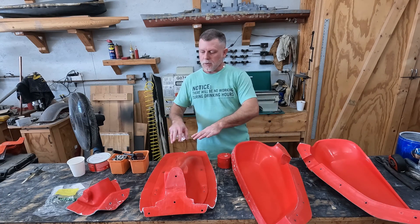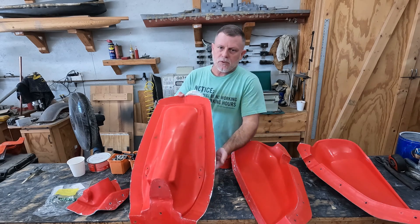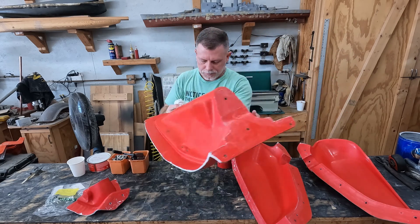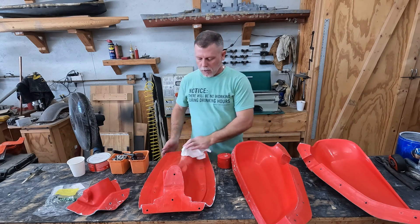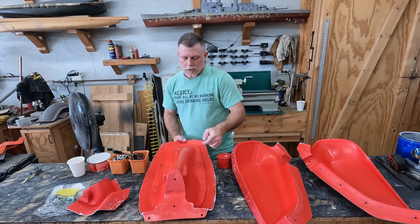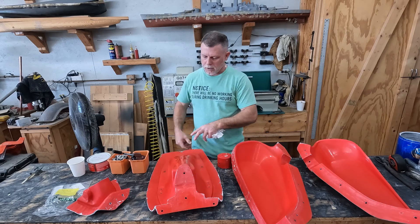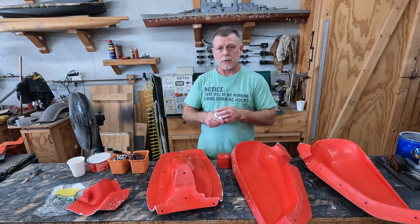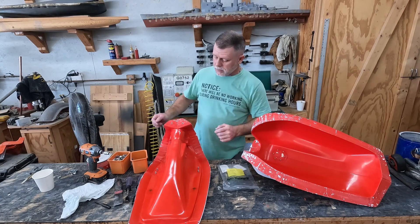We're back and we've already applied our mold release on all of the fiberglass parts. It's basically already dried and you can probably see there's a light sheen to it. Once it's all dry you can wipe down all the parts and wipe off the extra — you get a nice glare on there. I'm going to get all these parts wiped off and then we'll put the inserts on and I'll show you what that looks like.